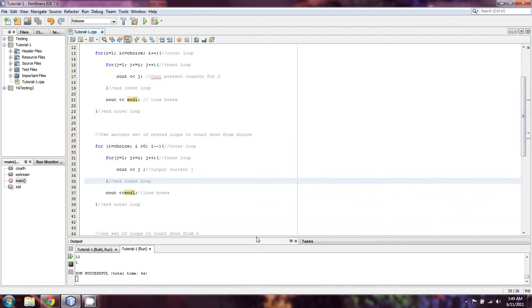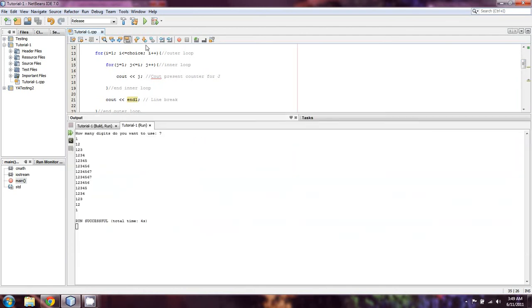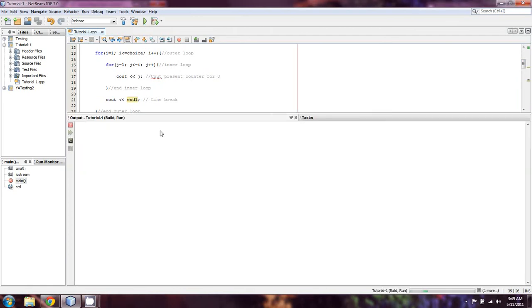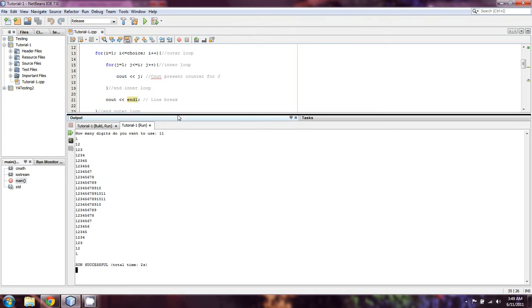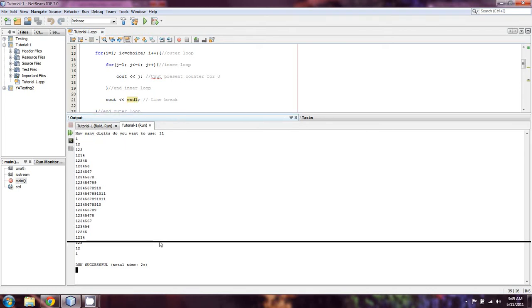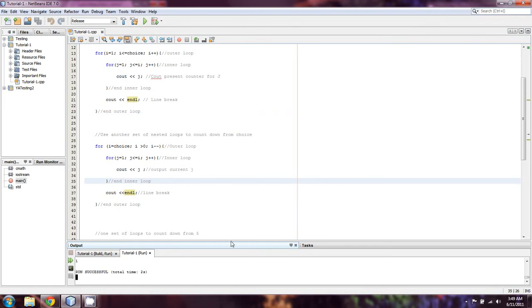I'm just going to show you that little caveat I had about double digit numbers not really looking as pretty. I'll just use 11. You see how it goes out by 2. I don't like that. I'm kind of a stickler for things. I suppose I could make it that when it goes over 9, it just loops back down to 1 or 0 or whatever. But I'm not going to do that.